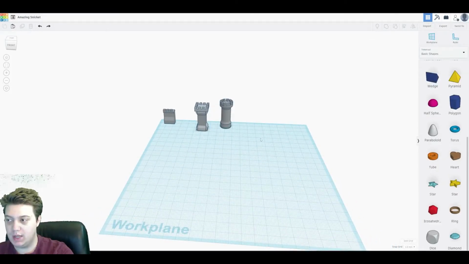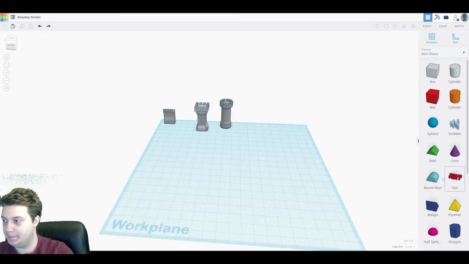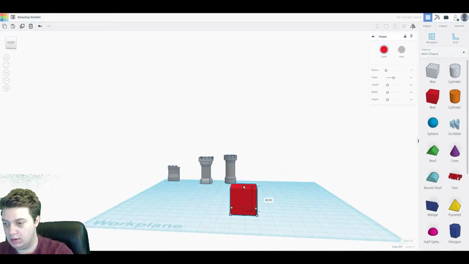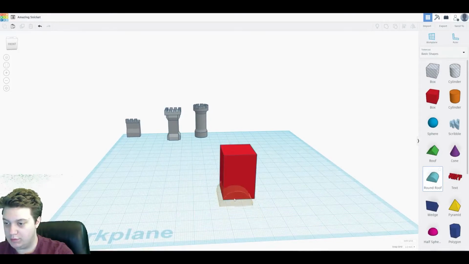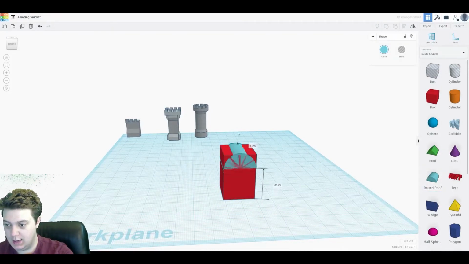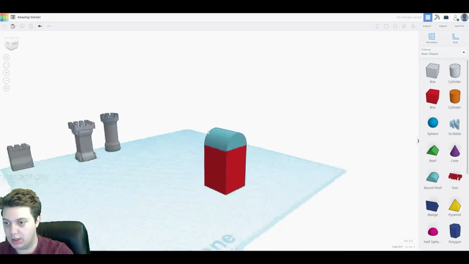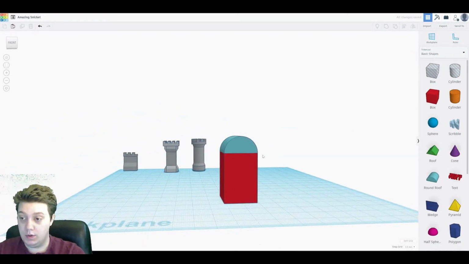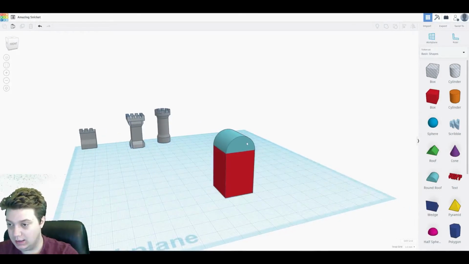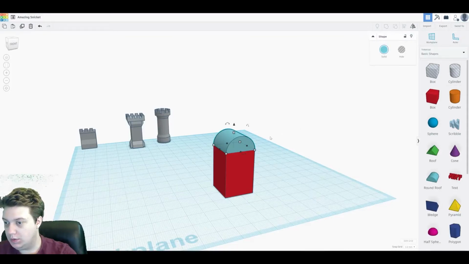Let's go back to basic shapes, and we're going to start working on a doorway. I'm going to grab a box, make it a little taller, maybe 30 by the 20 that it starts off with. And then I'm going to grab a round roof, because it has the same dimensions as our starting cube, push it up to the top, and that will give us our doorway shape. Now, this is where it gets a little tricky because I'm going to take both of these, copy and paste, match them up, scale down a little bit, push it out, make it a hole.